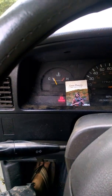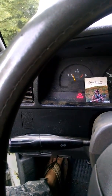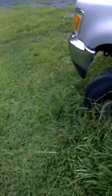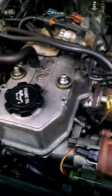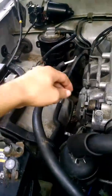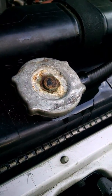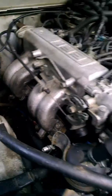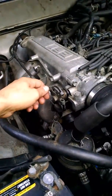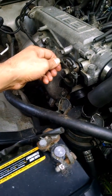It does not seem to be overheating, but that sputter is pretty bad. I'm wondering if maybe an exhaust leak or something like that could possibly be the culprit. You can see I stopped pushing on the gas and now it's like ready to stall out. There's some steam coming out from under the cap. See how it's rocking a little bit — really struggling. But with a little bit of gas it gets a good bit better.